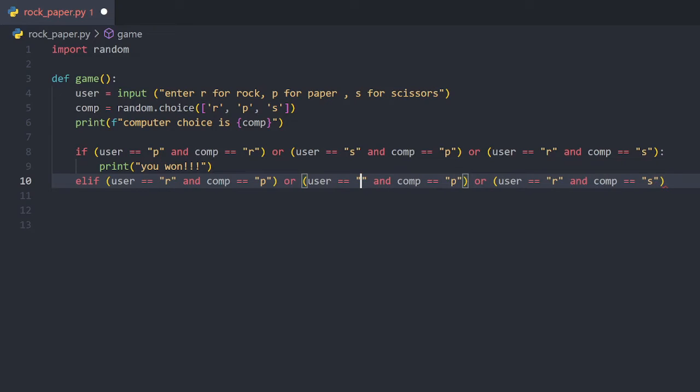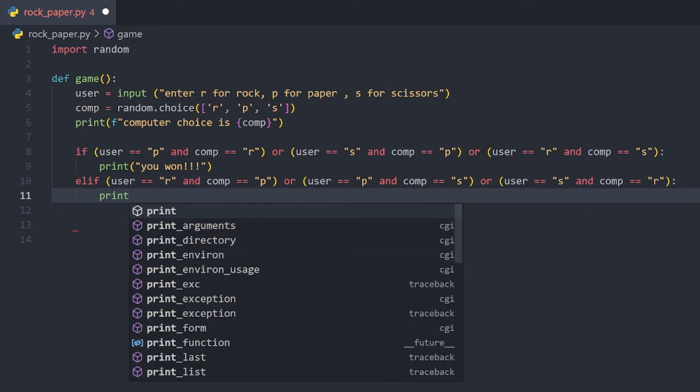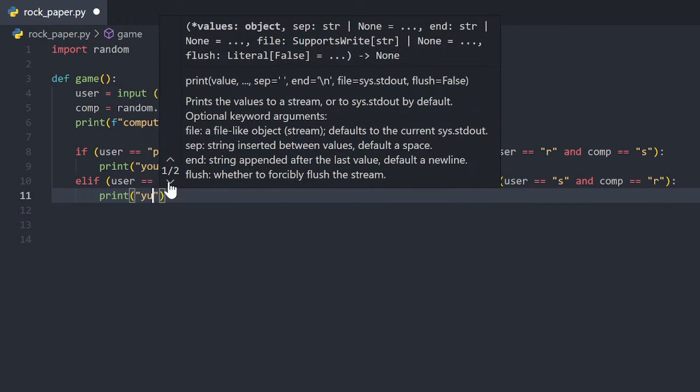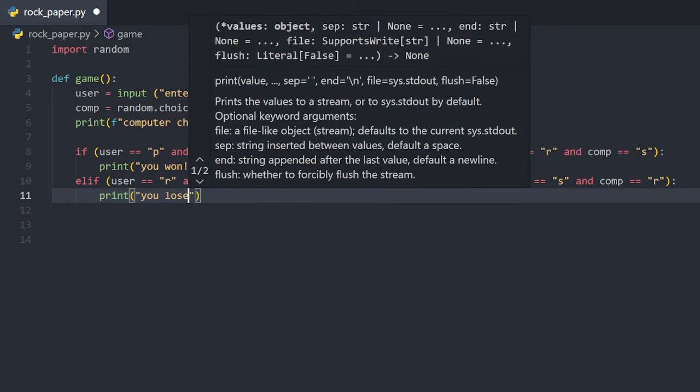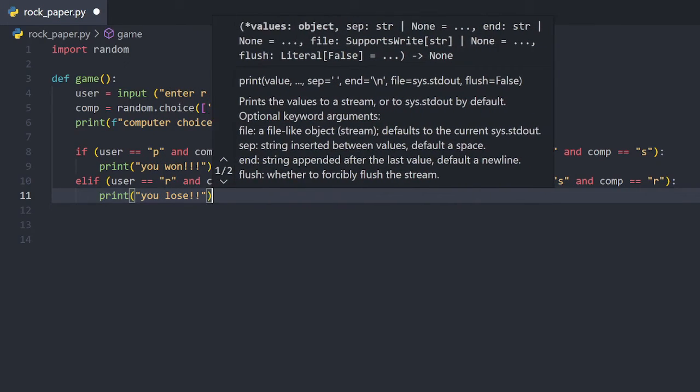Now here paper, and now here scissors, and now here rock. So like this. And I'm going to print for that you lose, like that.